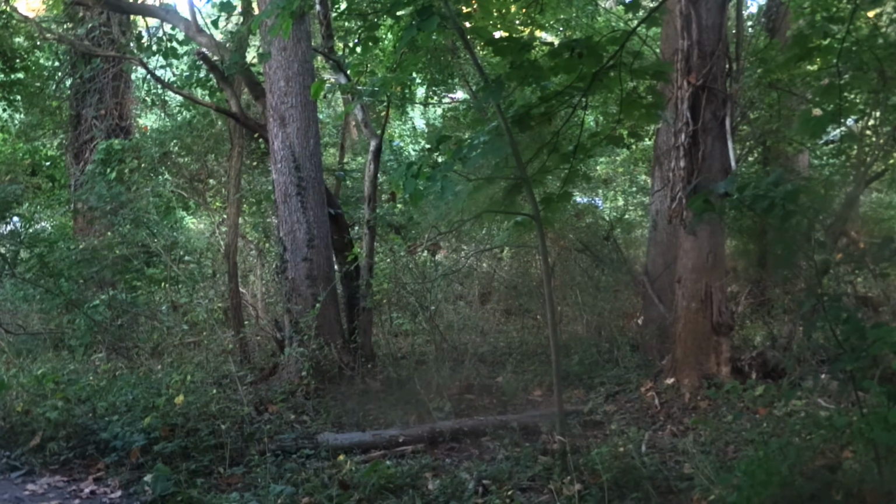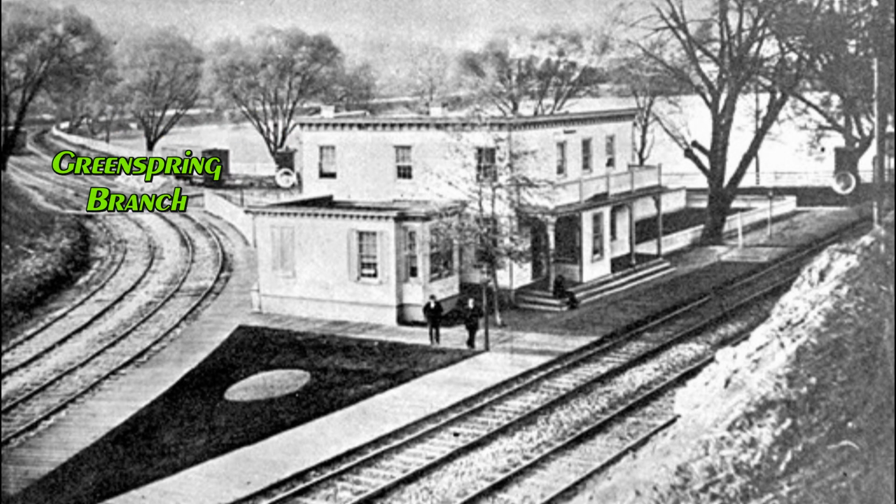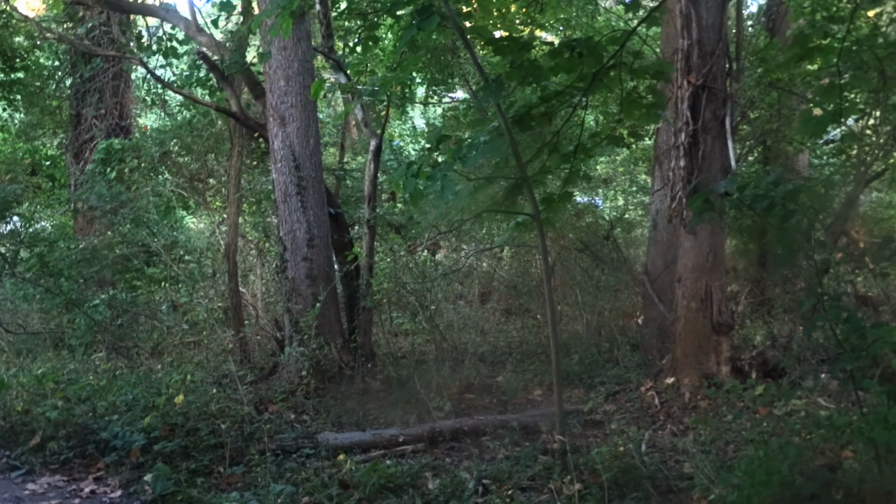As mentioned, this is the one-time location of Hollins Station, first called Relay House, because when the line still used horses, this is the first place they changed horses. As I said, just like Relay on the B&O. Here's how it looked back when it existed, from the opposite direction. I believe it got torn down in the mid-1930s. They should replace it and make it a visitor center here, or interpretive center for the railroad. Now watch, they'll do it, but I won't get the credit for it. That's because I didn't tell anybody. Maybe I better.